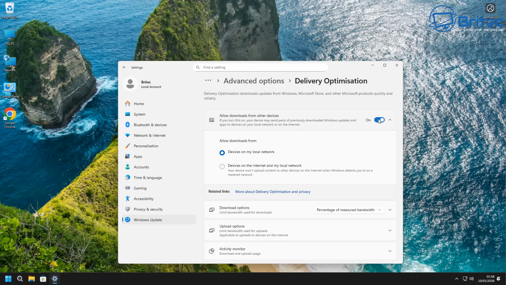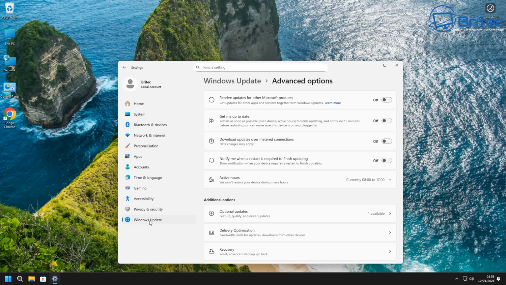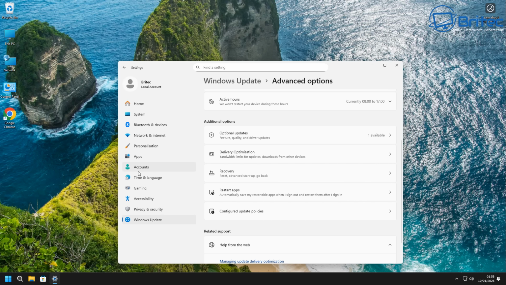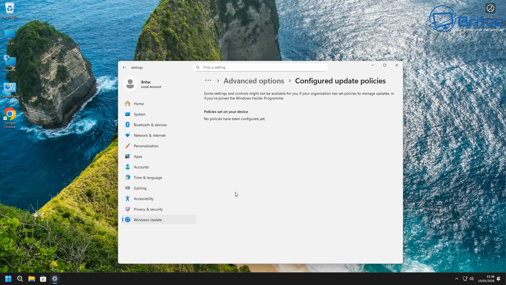There's a couple of little settings inside here that you definitely want to turn off. This is one of them right here. Delivery optimization. It's going to use downloads that have been on other systems through the network or outside your network and use those. And it will basically use your bandwidth up. You don't want to do that.